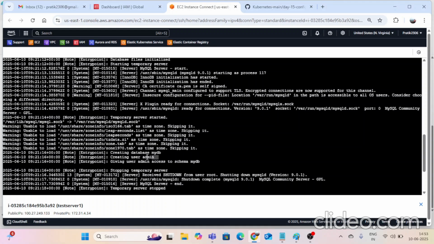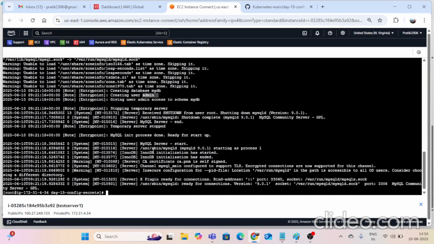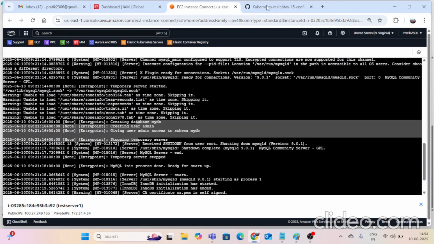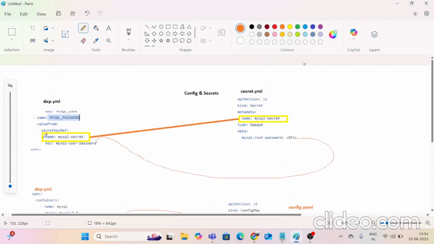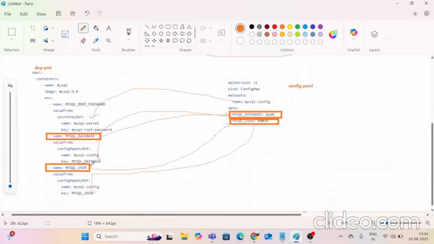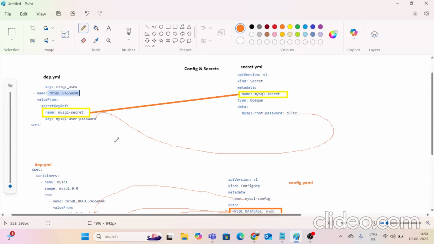So these values are fetched from the config map.yml, right? Okay, so it is fetching from there. The password will not be shown, because it is the secret one, right? So this is how it fetches the values from the config.yml and the secret. Okay, so secret is designed especially for secrets. It is in encoded format. We need to decode it if we want to see this password. So this is about the config map and secrets.